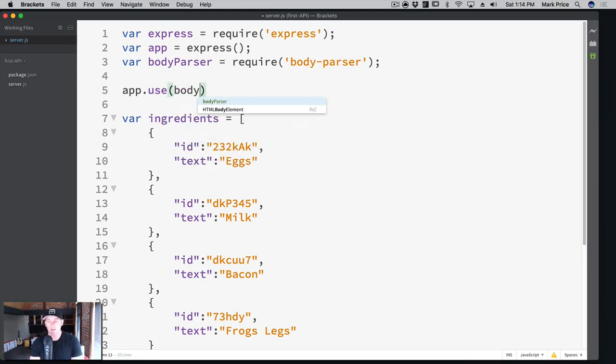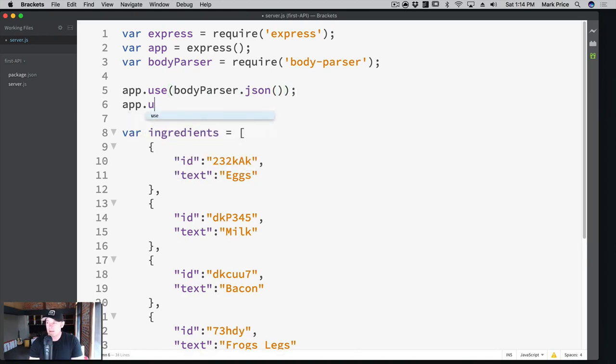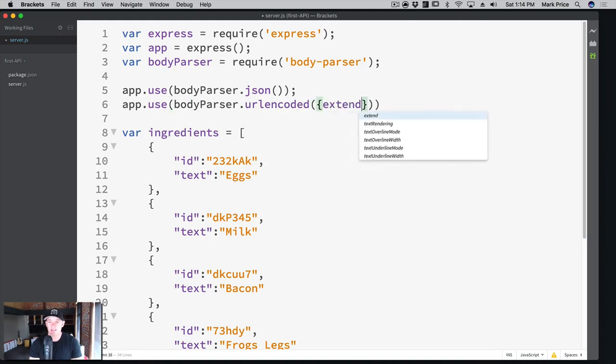So we're going to say use bodyParser.json, okay? It's a function we're passing in there that'll prep things to be JSON formatted. And then we're gonna say app.use bodyParser.urlencoded. And we're gonna say extended is equal to false. Now, URL encoded and extended, what's happening here is we're saying when the stuff comes in, we want to work with arrays and strings, but don't give us anything crazy.